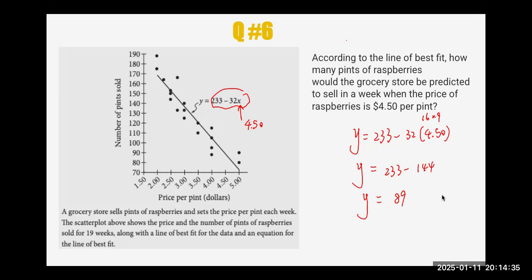Wonderful, very good job. Okay, I got a lot of students who gave me 90. Be careful, this is not right, because I know what you did. You go up here and go up here, then you say, wow, it's 90, right? Be careful. Once they give us an equation, this equation is more accurate because the graph is like a rough idea, not the exact value. You should use this equation and plug in x equals 4.5 and find out the exact value for y. Is that making sense? So 89 is right. Be careful, not 19. Okay. Thank you so much, Justin.